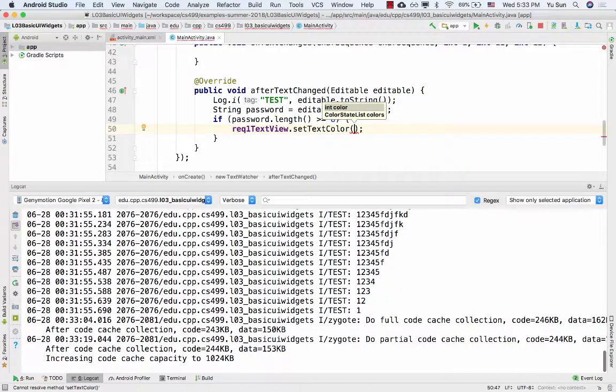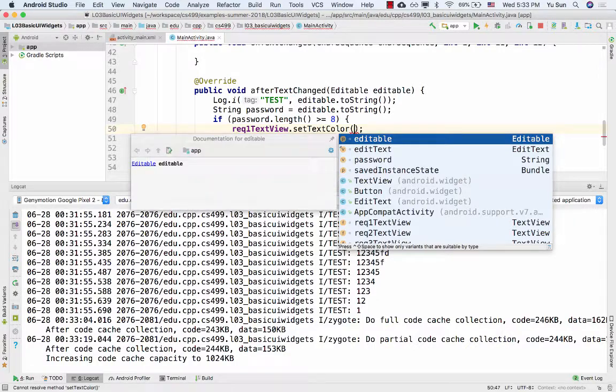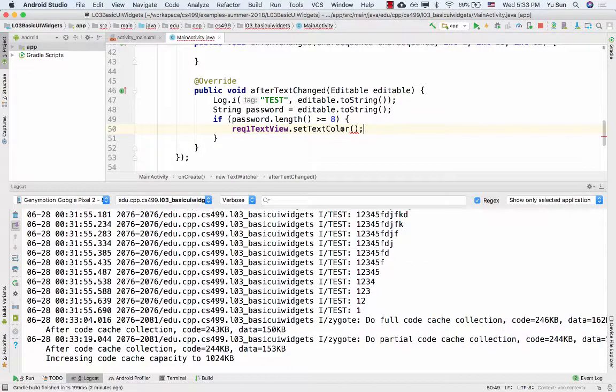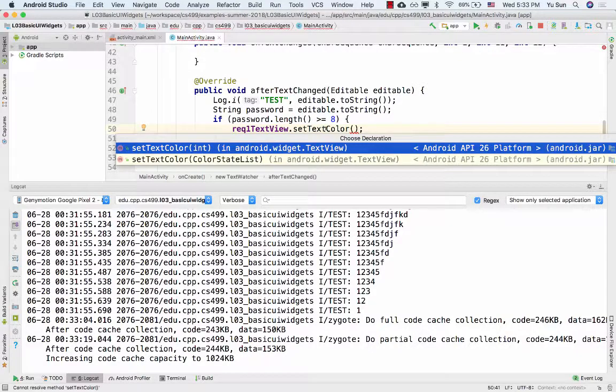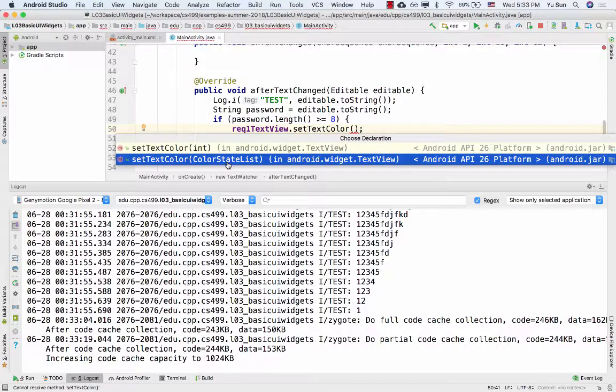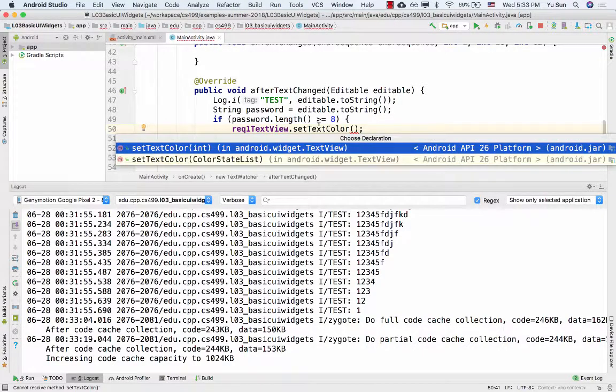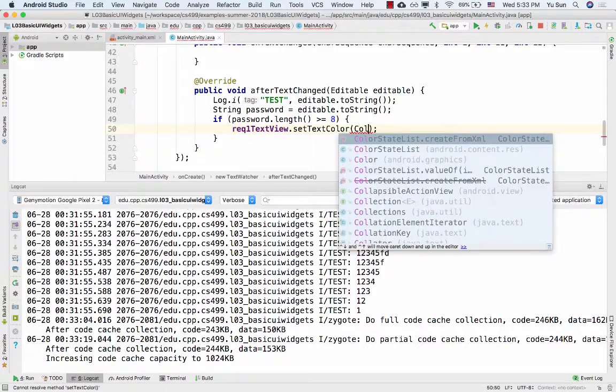So two things you can do. One is you can look at the Java doc. Go back here, Android, and search this method. This is the actual official Java doc for this method. If you check it, it talks about the integer: int is a color value in the form of this.